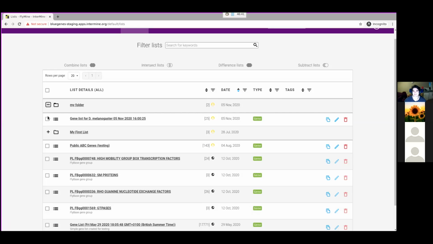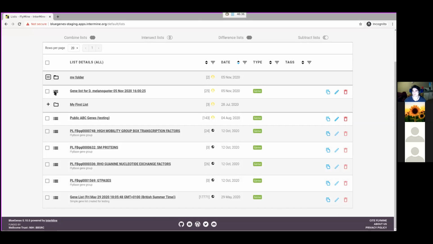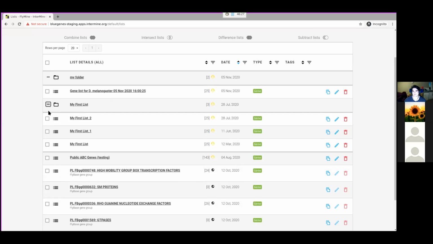So I have a folder here, and it may be a bit confusing to begin with because it doesn't indent the contents. Instead, there is just a thick border until the folder ends. So this is a nested folder inside here.